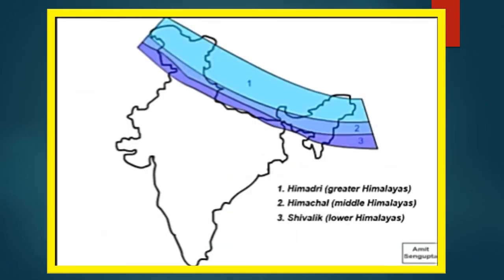So children, these are the Himalayan ranges. You have learnt it earlier. You can see the first is the Greater Himalayas, that is the Himadri, which is covered with snow, and then in between we have the Himachal, which is the Middle Himalayas, and in the third we have the Shivalik, which is called the Lower Himalayas. So as we move from 3 to 1, we will see the changes in the natural vegetation. As I told you, as the temperature lowers, the change in natural vegetation is seen. So let us see the changes here.